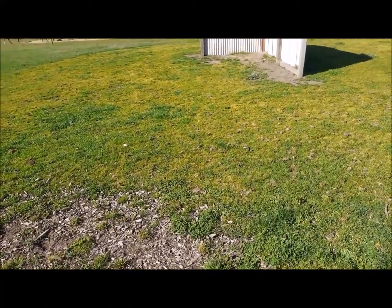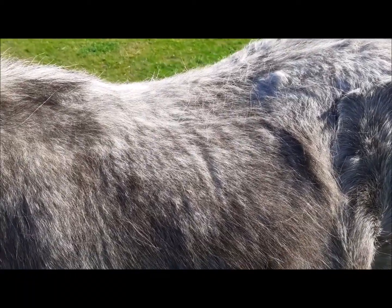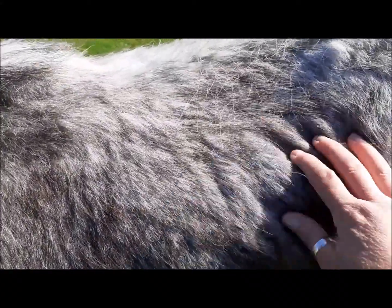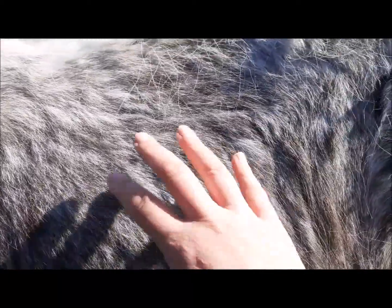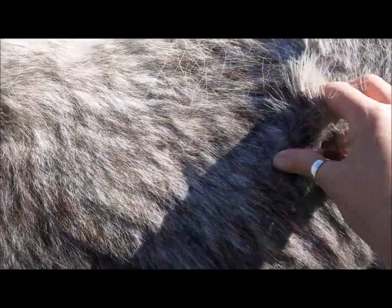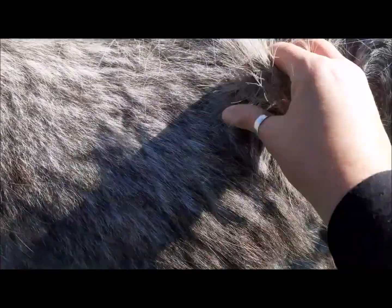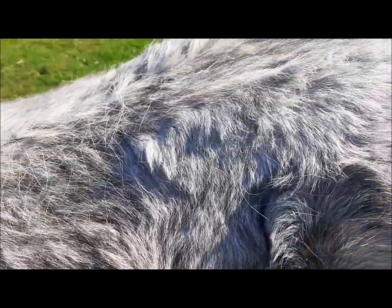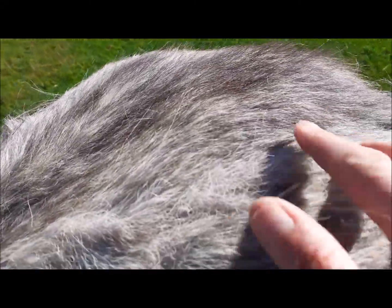Okay, I will carry on. Look at this. It's quite funny actually, because you brush all the loose hair off, and then the birds come and pick up all the loose hair to line their nest with. It's quite cute. Quite often I'll get massive clumps of it and sort of stick it in the wire fence, and the birds will come along and get it. She's very hairy. Oh God, this stuff gets everywhere.